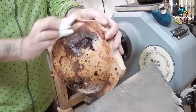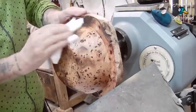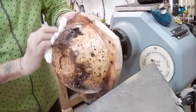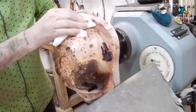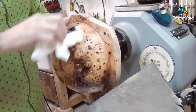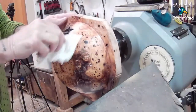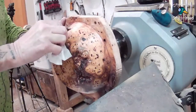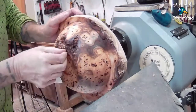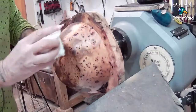But Danish oil, you're right, is good on bars and stuff, but you have to put on half a dozen coats of it to get a shine on it. Danish oil is not for shining, though, is it? Well, it can be if you put enough coats on it. It goes shiny. But I don't think burr pieces warrant a shine. I think they should have more of a satin sheen. See, that's just an artistic preference, isn't it?